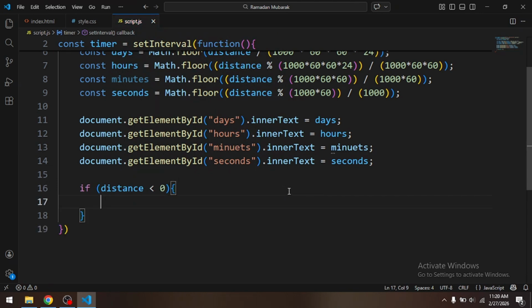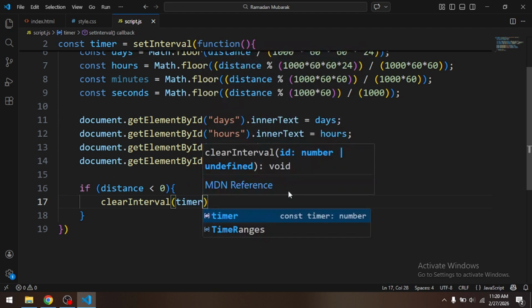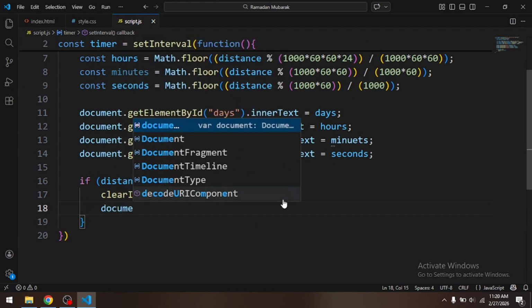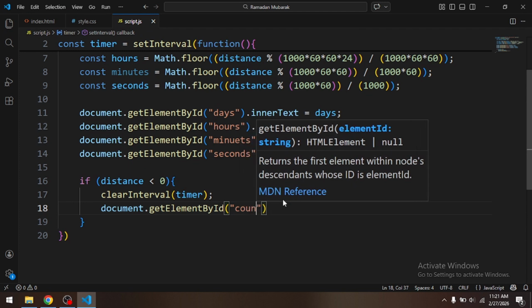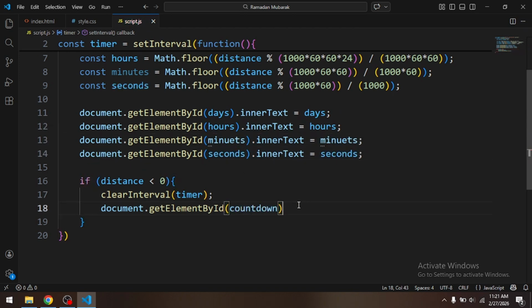So what will happen here, the interval should be cleared, clearInterval which is named timer, and after it document.getElementById, which is normally countdown, and inside countdown, let's try without the inverted commas because I have the confusion whether I should use inverted commas or not. innerText equals to Eid Mubarak.